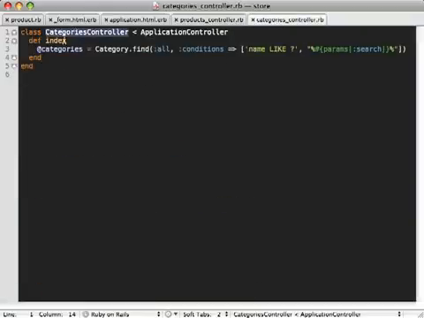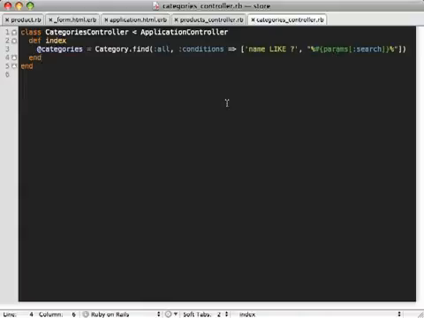We want the categories controller here, and specifically the index action, because we're returning category names which match the text we type. And as you can see here, I've already created this categories index action for us, and I've added some search functionality, which is exactly what we want. All we have to do is pass the search parameter, and then it will find all the categories which match that name or are similar to it. And this gives us exactly the functionality we want for our autocompletion.